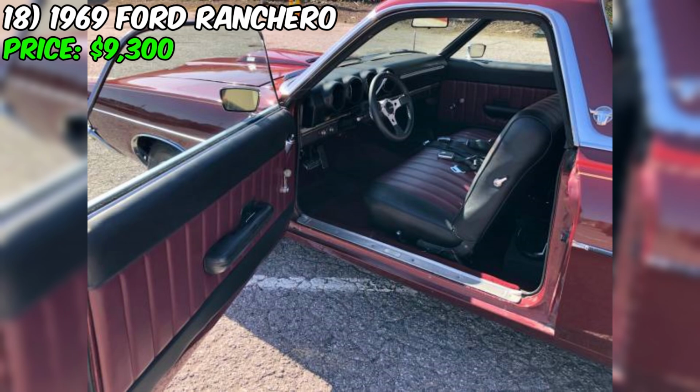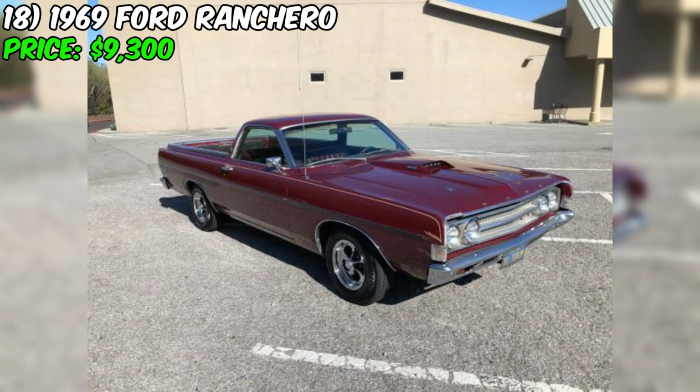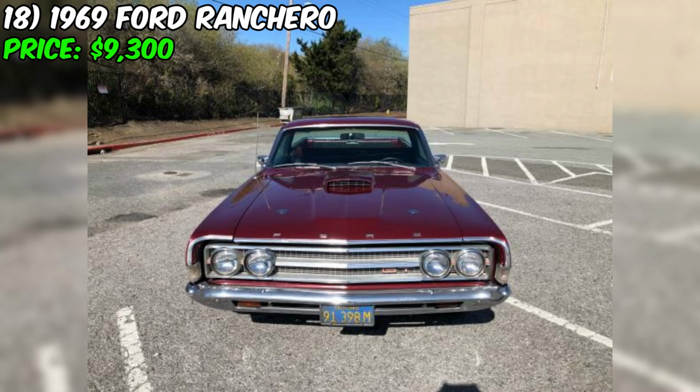The seller mentions that the Ranchero has a clean title in hand, which is always a good sign. However, they do note that the registration is from 2021 and that the car is currently on planned non-operation (PNO) status. The good news is that all the fees have been paid and the seller has a DMV receipt to prove it. That means you shouldn't have any issues getting it registered and back on the road.